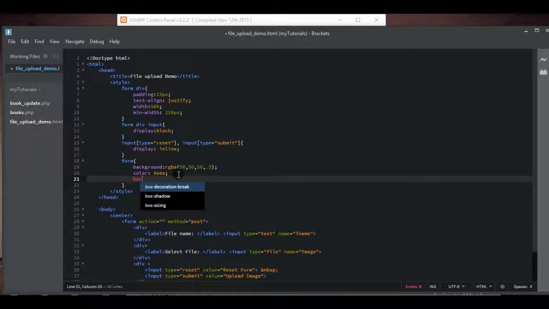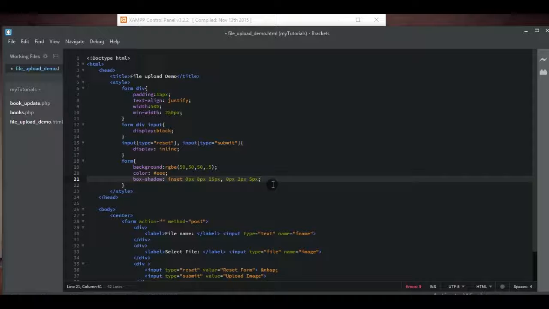box shadow, give it an inset of 0 pixels, and then the fading of about 10 pixels. And we give another shadow of 0 pixels, and like 5 pixels. Let's give this one 2.